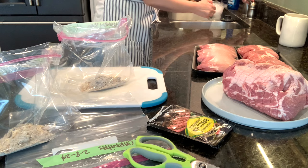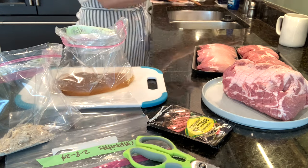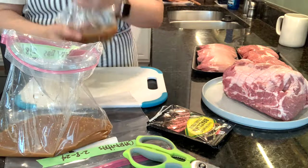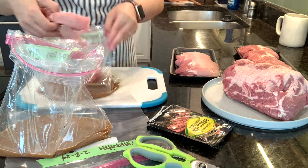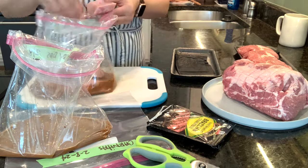So on the day that I finally did prepare these country style ribs, I actually cooked them in the Instant Pot, but on the slow cook setting on high for about 4 hours, and they turned out perfectly. I actually cooked them from frozen. I didn't thaw them at all. I hadn't remembered to take anything out for dinner that night. And again, this is exactly why I do things like this, in order to save me on those nights.